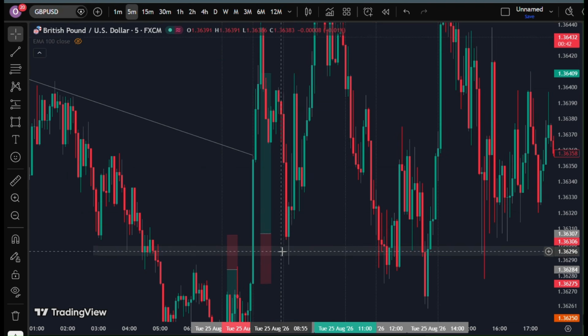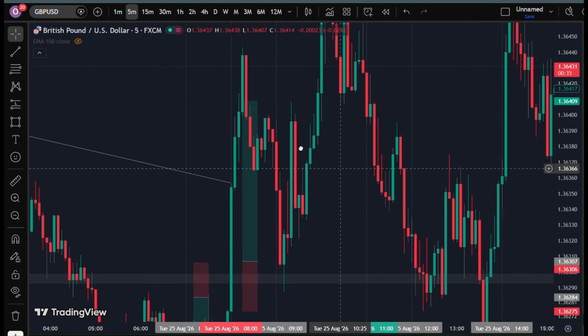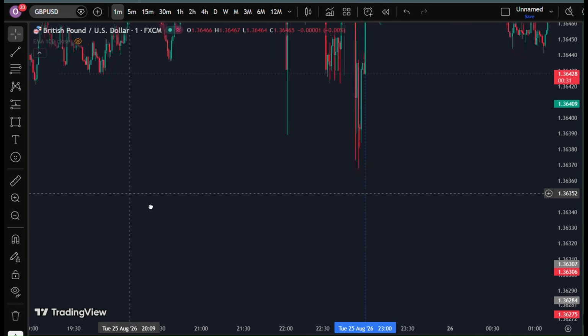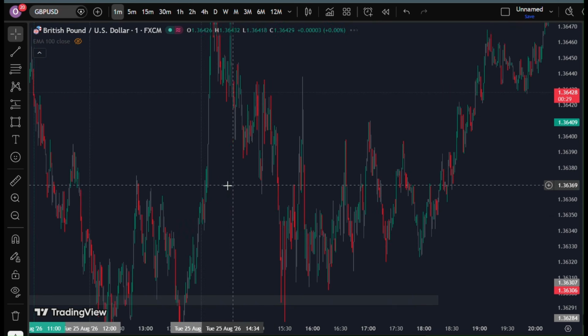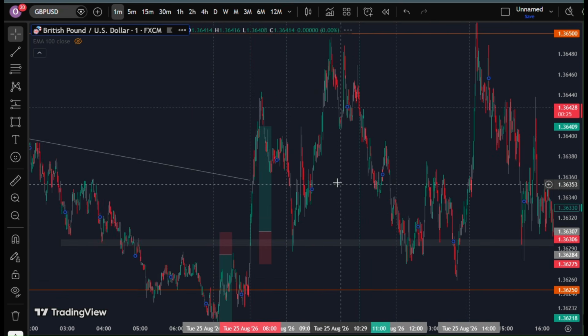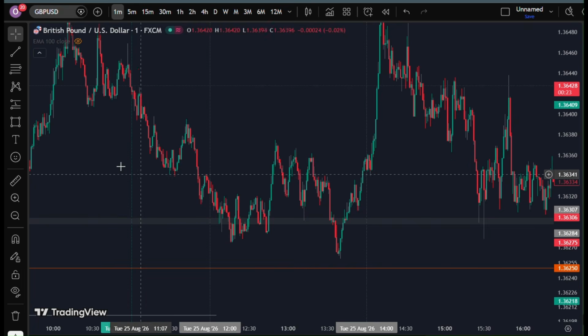So when they came back to this order block, what did they do? They broke structure. I used this structure break in the 5 minutes. That's what I observed. So let's go back to the 1 minute to see what happened on that structure break. They broke structure when they took out that order. That order block was a very huge order block. So immediately when they broke out, they took structure.